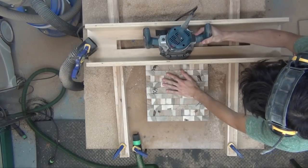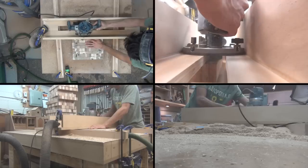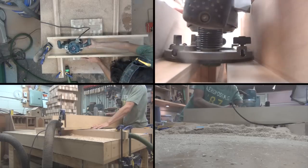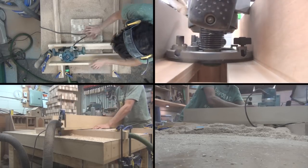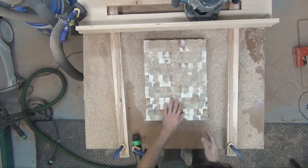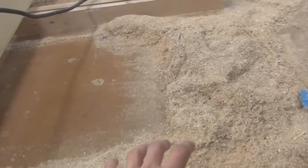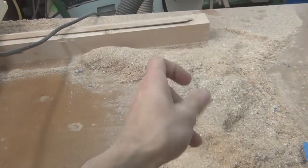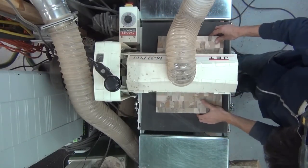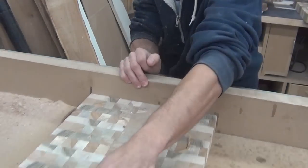Now it's time to flatten. I use my router sled and a large straight bit to flatten the boards. The one downside to this method though is that it's extremely messy. Even with two vacuums going, dust is still thrown everywhere. After the flattening, I'll give the boards a few passes through the drum sander, and that'll give me a head start on sanding. I'll then clean up the sides on the table saw.